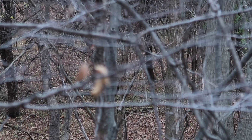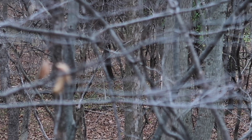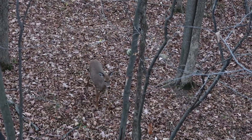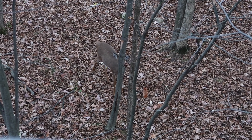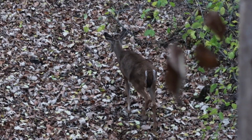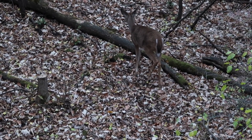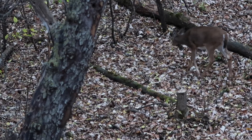The same day that my dad harvested his buck, I am out for an evening set up in a different tree stand. The wind is right in my face, so it should be in the perfect direction. The only downside is I kicked up a lot of deer on the walk-in, so hopefully they end up making their way back through. Shortly into my sit, I noticed some movement off in the distance. Not much time passed and I had a doe make its way right underneath me. After she made her way through, there was not much more movement.